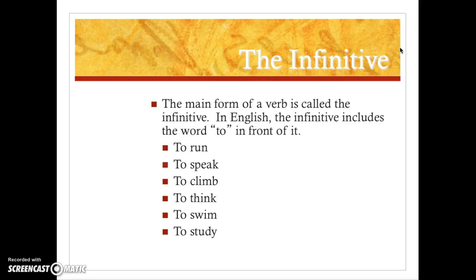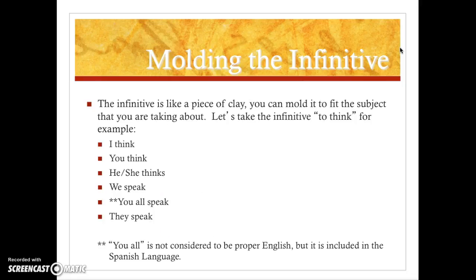The main form of a verb is called the infinitive, which is why I added that word to in front of it. As I said, to run, to speak, to climb, to think. The infinitive is the main form which has been unchanged. It has not been conjugated yet. So we don't know who is doing the action. We just know what the action is.